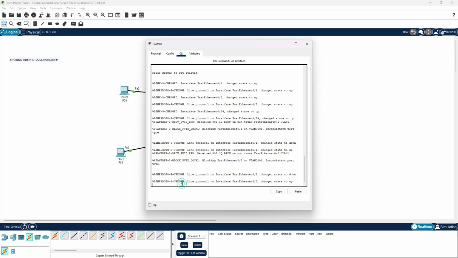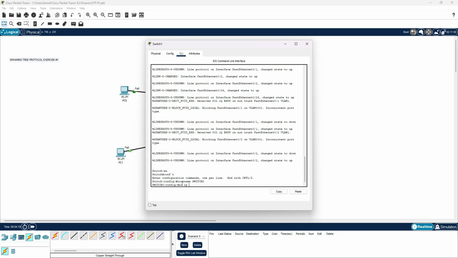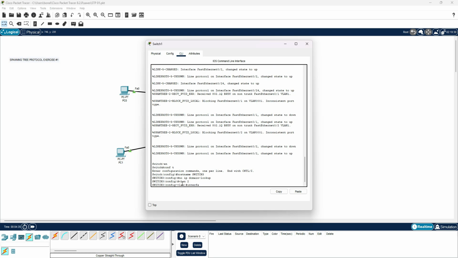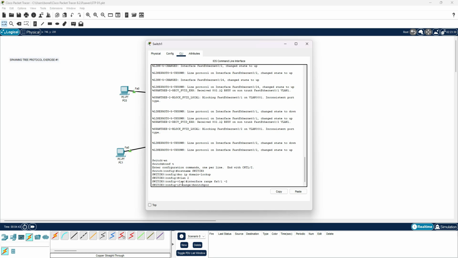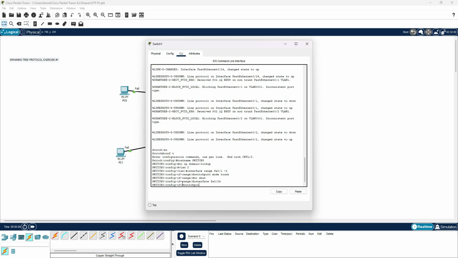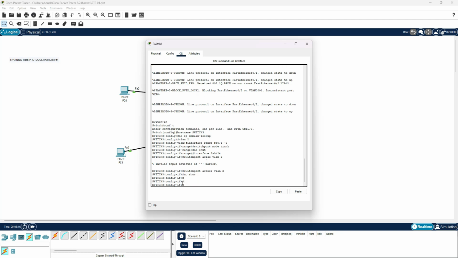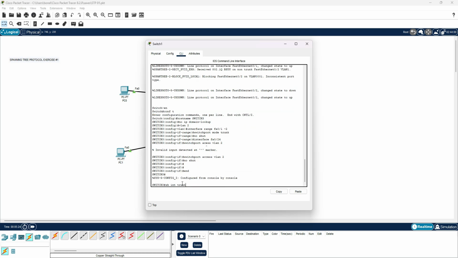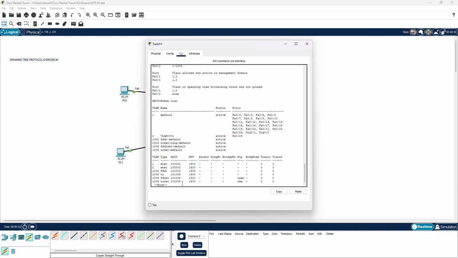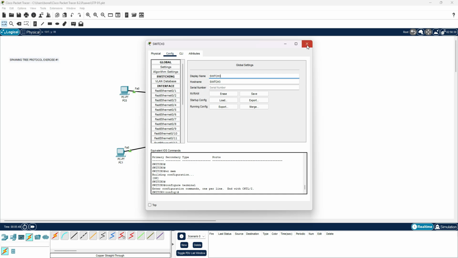Switch 3, same as switch 2. Now I'll configure the IP addresses on the computers.